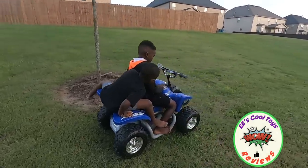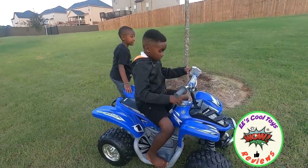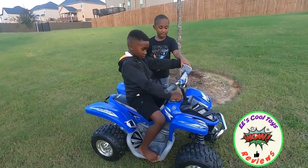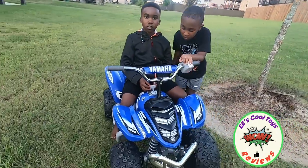So you guys love it so bad. What do you guys love about the ATV? It can move so fast. It can move so fast? I like that I can go fast, medium, and slow. Oh, so you can actually adjust the gears, right?